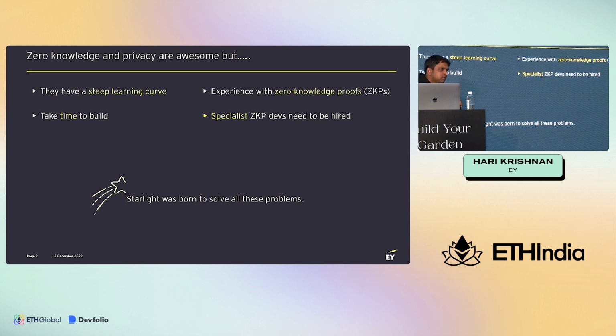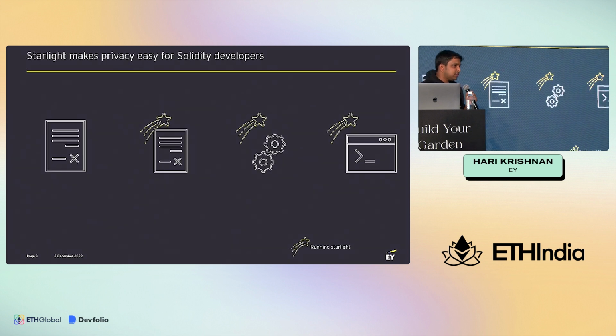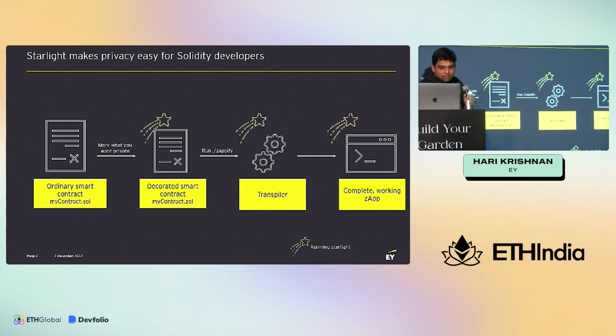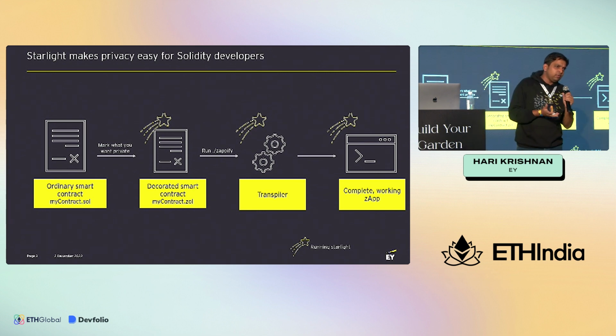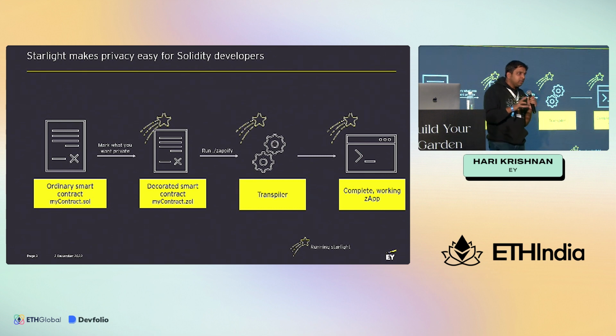All we do is a pretty simple three steps, and you can take your normal smart contract and have a fully private smart contract ready. I'll explain the three simple steps, which are pretty easy. The first step is to write your Solidity smart contract, which you already know, right? So step one is check. Step two is you add certain decorators into the smart contract. What I mean by decorators are keywords like you use in a normal programming language, like private, protected, or anything which the ZK compiler, the Starlight compiler, understands here.